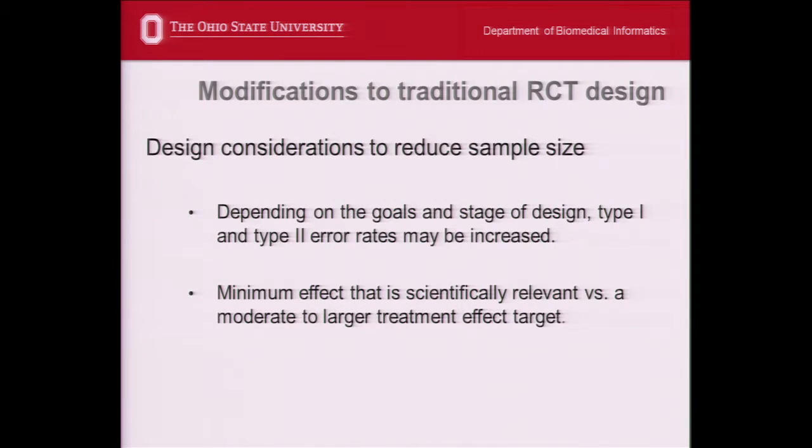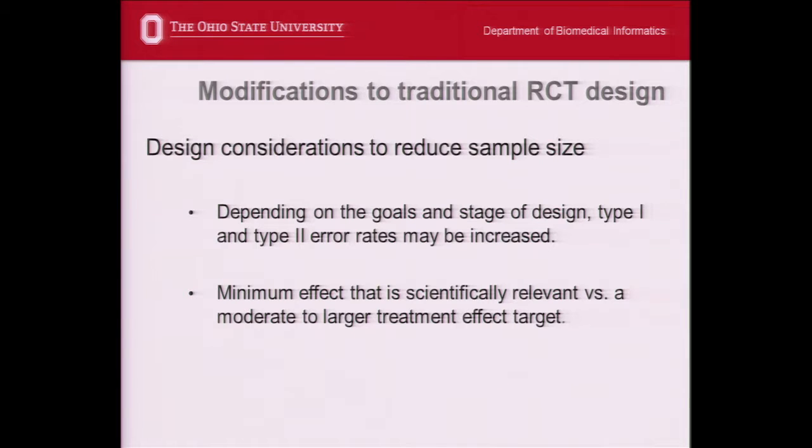Typically, we're thinking about a 5% type 1 error rate and perhaps a 10% type 2 error rate associated with 90% power. We can think about expanding those to use 80% power, maybe a one-sided test versus a two-sided test. This really depends on the phase of research and the limitations involved in what we're studying. So those are really simple things that we can consider. Typically, we have a one-sided hypothesis that we're testing, so we can consider doing a one-sided test, and that translates into a reduction in the number of patients we ultimately need to recruit.